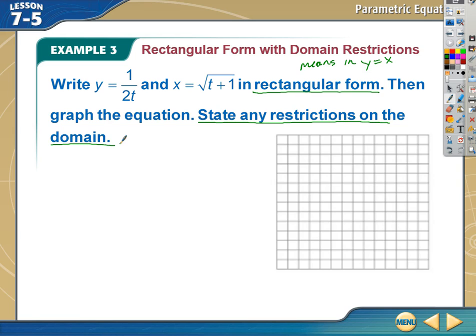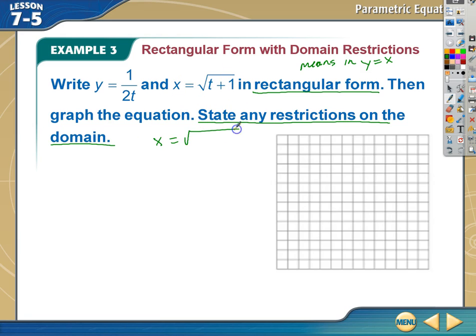So problem number 1 is I want to combine these. The easiest way to do this is to solve one of these two equations for t. Usually you choose the one that looks the easiest. My personal preference is to choose x, because this way when I substitute in, I don't have to do a lot of work on the back side. I just substitute in and call it done. So here's how I do this. I'm going to solve this one for t.